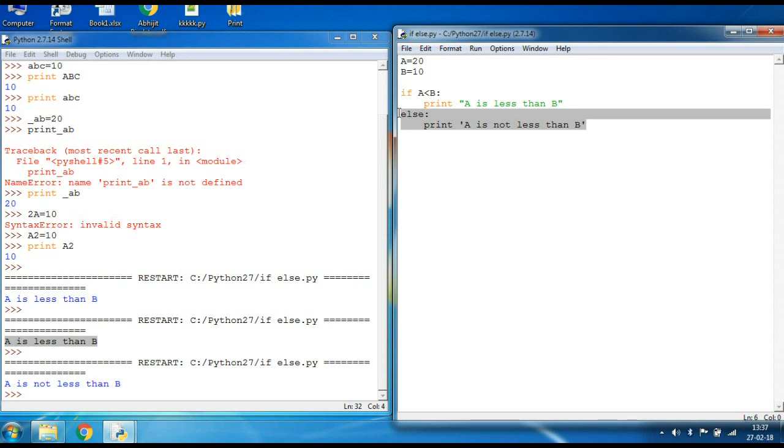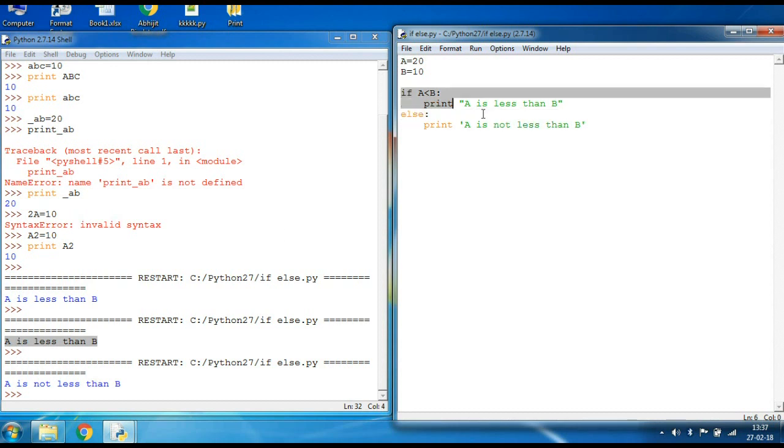So I want to put some conditions and display some outputs based on those conditions. In this example we have only one condition. If A is less than B is true, then print "A is less than B", else print any default string.